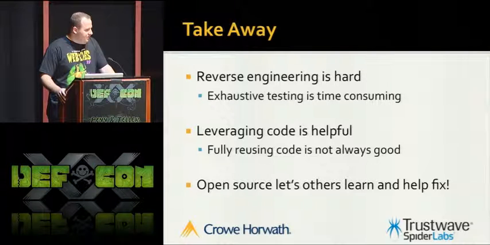So the takeaways for Ryan and I going through this process were that reversing is kind of hard. Like, real hard. We were not experts in going through all this binary data. And it's clear to us that going through the exhaustive test cases and making sure that every scenario works is exhausting. And the other thing is that leveraging code is really helpful, but it can sometimes come at a cost because the assumptions that were made when that tool was written may not necessarily be true today.